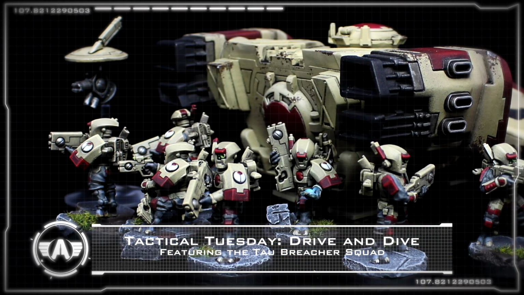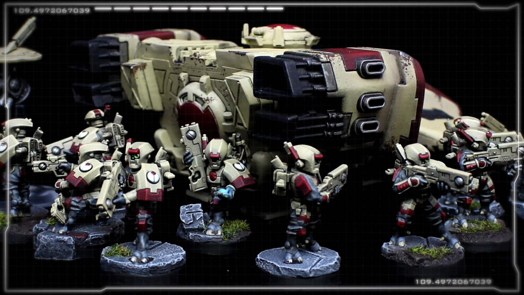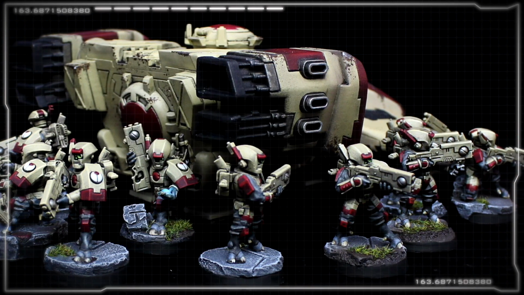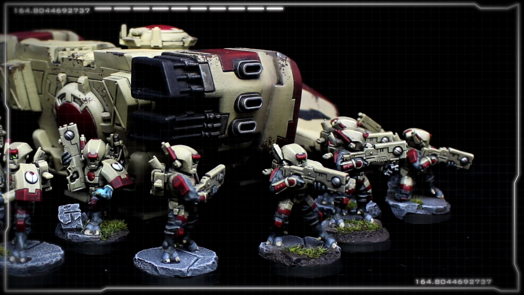a tactic I like to call the drive and dive. Now this is something that I started using about 5 years ago with my Space Marine army, and I've since adapted it to my Tau miniatures. Now while this video is going to be focusing on specifically the Breacher Squad from the Tau Codex, you can employ it with your army as well if you have similar miniatures or some type of transport.